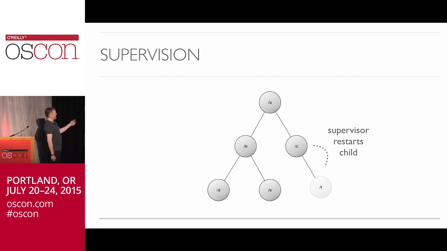So the supervisor, which is always the parent of the current actor, gets to decide what to do when that failure happens. So it will actually say, all right, you had a database connection error. That's something that I expect to happen in some cases, and in this case, it's not that big of a deal. So I'm just going to restart that actor, and that's fine. There's actually a number of different choices.